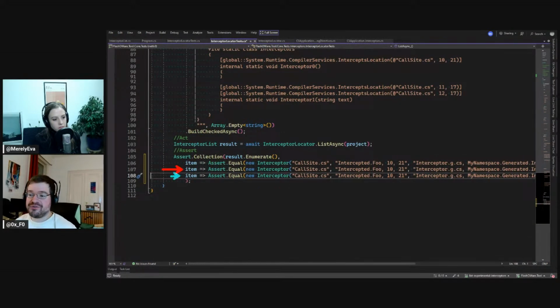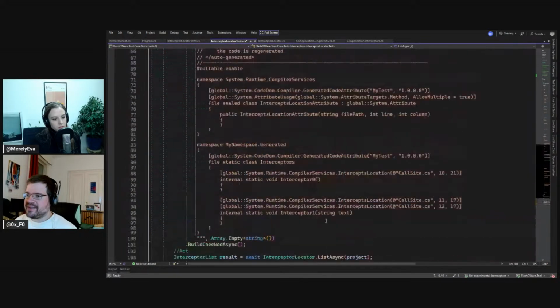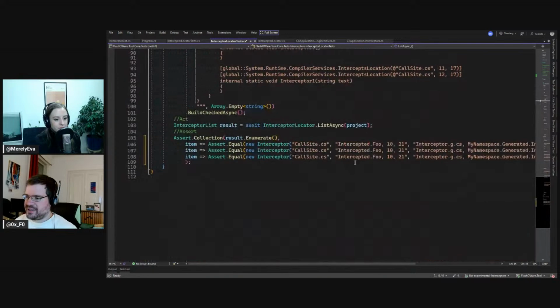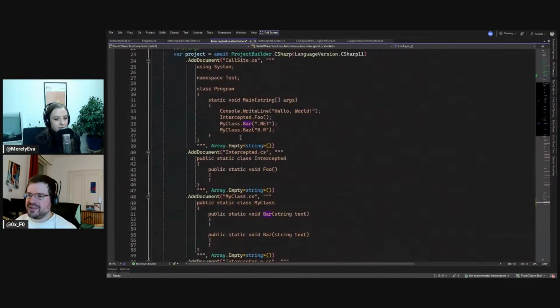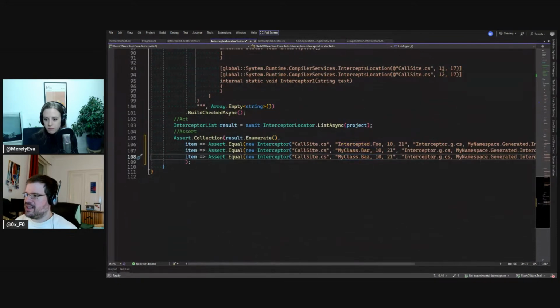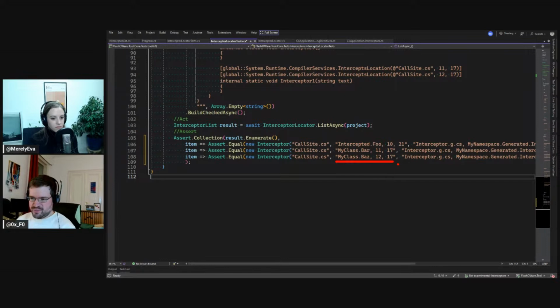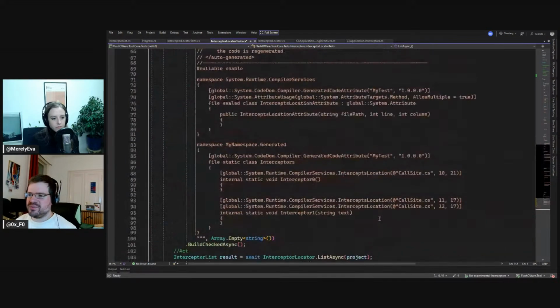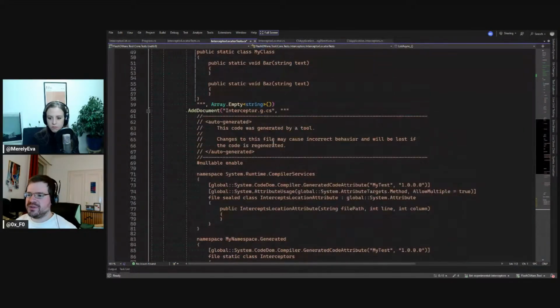Now we are asserting that there are 3 items, and the other items now should be the my class.bar and so on, just copying stuff over at line 11 and 17. I guess later on we will change this from a string to a proper data structure that has the file path and line number and so on. But for now, the string will suffice as a starting point.